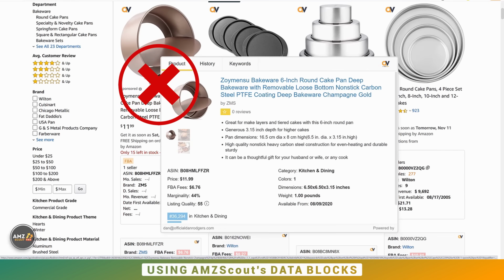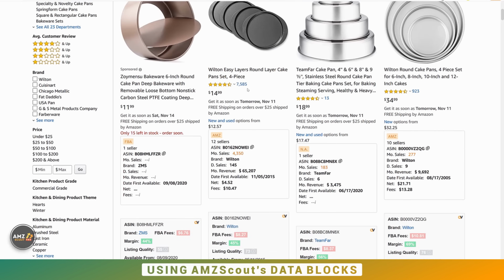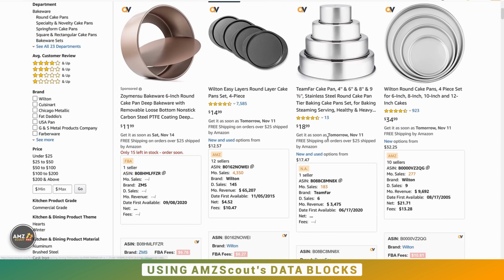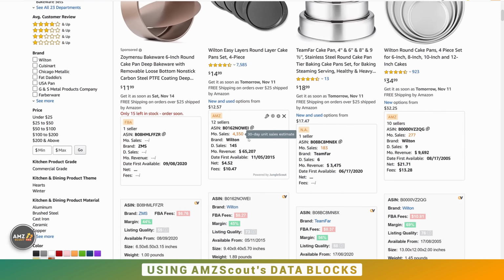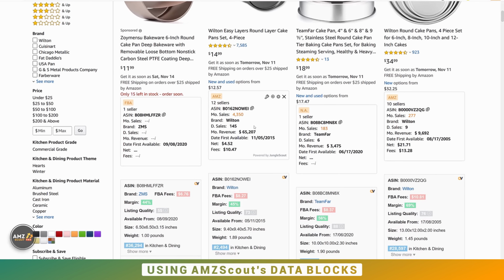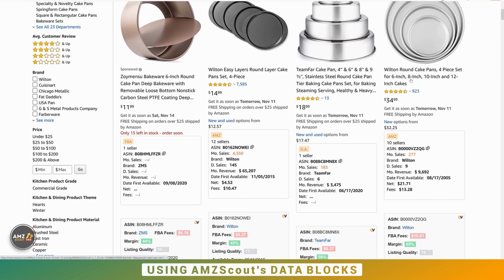You're going to ignore the sponsored results for now. Now, the first organic result has a huge amount of reviews. Second, only 13 reviews. Third, a lot of reviews. And then we can look at sales amounts. So these are the on-page data blocks AMZScout gives you. And you can see how this speeds things up massively. Because I already know how much each of these products is selling per month with this little monthly sales number. So I almost don't even have to open an extension or anything. I can just see that right there.